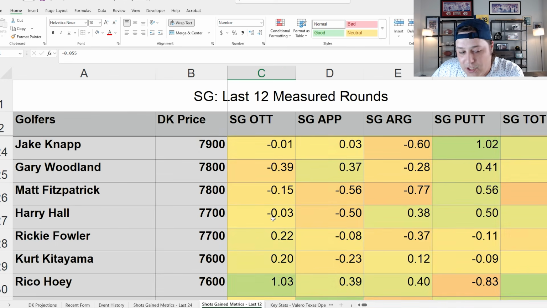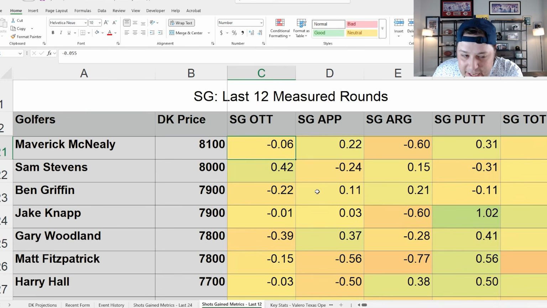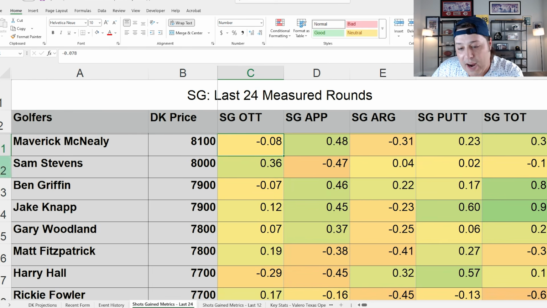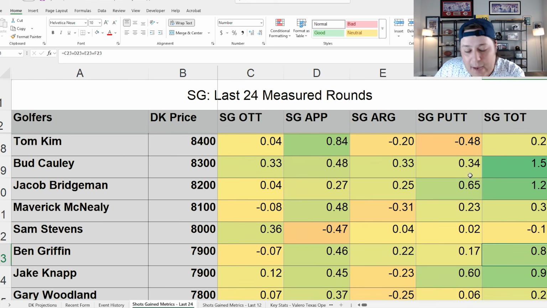Unlike Maverick and Burns, who have a little bit of issues out there with the shots gained metrics, guys like Ben Griffin have been a lot more consistent. Over the last 12 measured rounds, he's pretty close to neutral in all four categories. Over the last 24 measured rounds, he's also been rather consistent. He's been a little bit better with the iron play the more we zoom out, and in general gaining close to a stroke per round with the shots gained. So in general, he's one of the best form players of anyone that we have in this range.